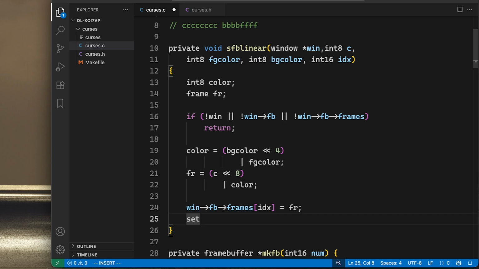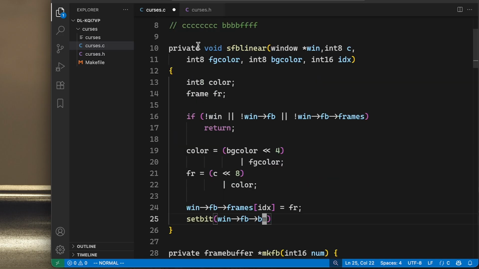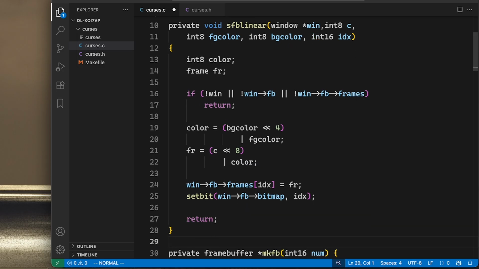So we're going to set the bit of the window frame buffer bitmap for BM bitmap. And the bit we want to set is the index. And then just we return. Simple enough, no?